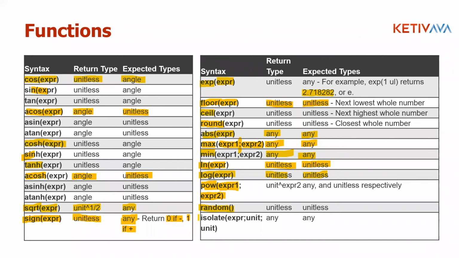All right, the last function here is another unusual one. It's called isolate. Basically, what it does is it allows you to change the units of an expression. So you type your expression here, and let's say you have it in inches, and you could convert it, and then you put IN there for inches. Well, I think you'd actually put 1 IN. Well, we'll do a quick example of this. But from inches to maybe millimeters, you could change a number from inches to millimeters using this function.